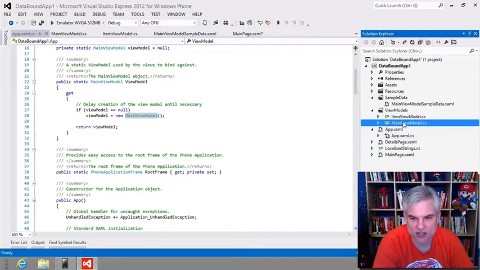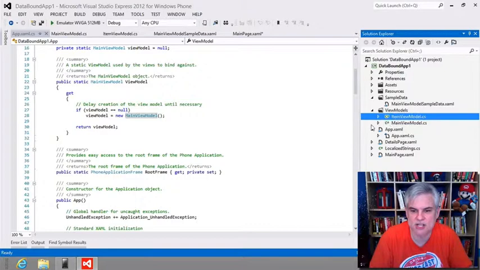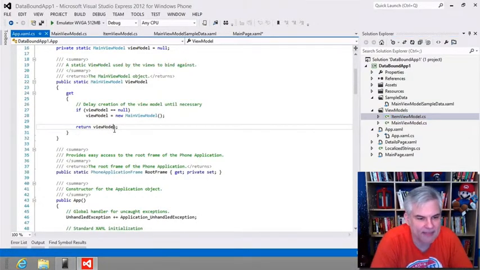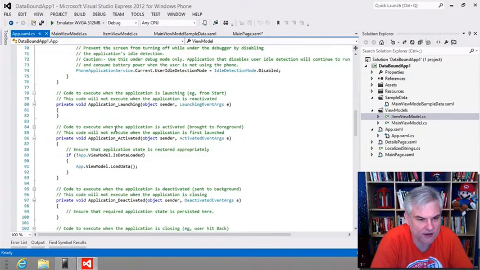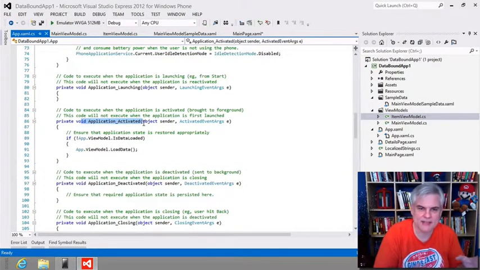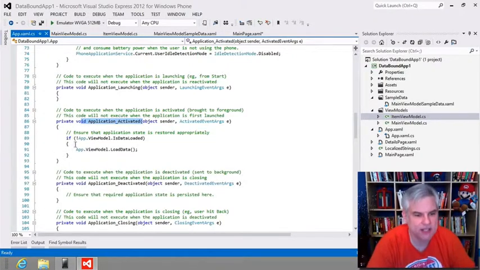In other words, this topmost object in our object hierarchy holds, through its items collection, a number of item viewModel instances, right? And then in the application activated event handler, when the app first loads and is first activated, it'll say, hey, App.viewModel, are you loaded? Do you have your data loaded?